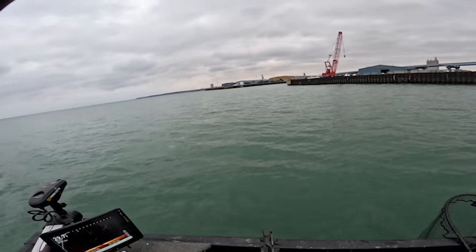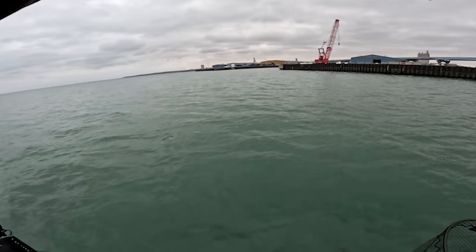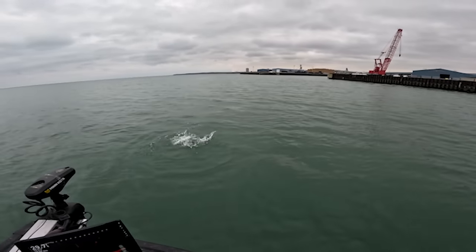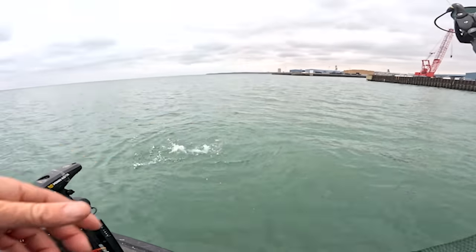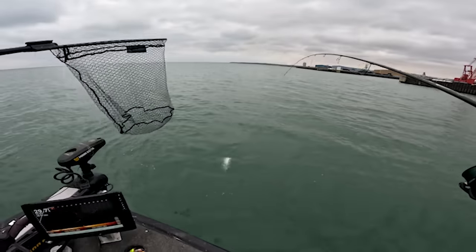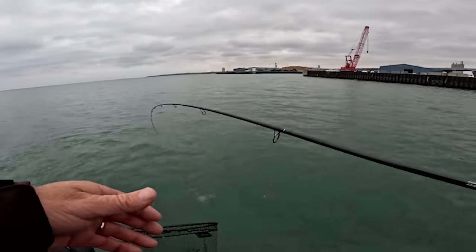Got a big one, Andy. Giant, right here up high. Steelhead, nice big steelhead. That was so cool. Big steelhead up high. Yes, dude, this is so cool. Steelhead up high. Look at him all wrapped. He's all wrapped up. Go ahead and grab him when you can.